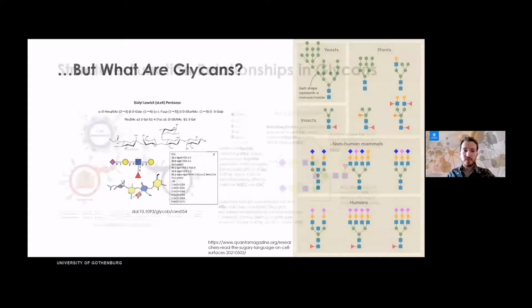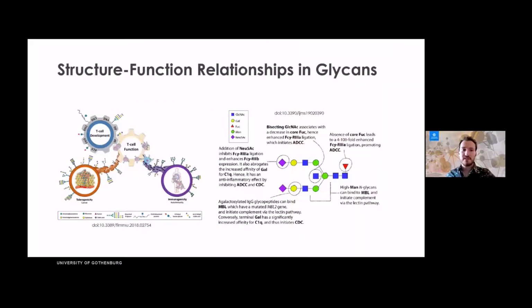So what we want to do basically with our research is to take this diversity and find some meaning in this diversity, and ideally in terms of functions or properties that are associated with that. And I want to show you this brief vignette here of is that even a feasible thing to do?